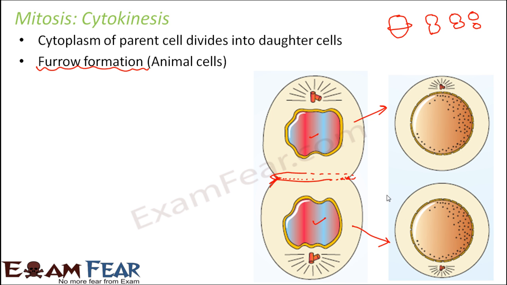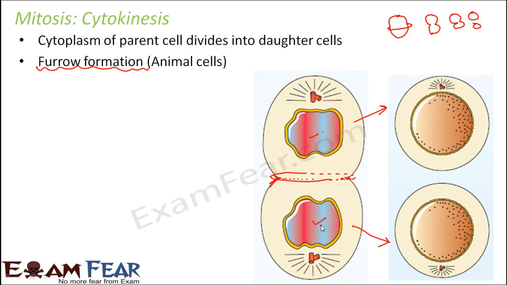Why are they exactly identical? Because both of them have got the same daughter chromosomes. I mean, they have got just one sister chromatid with this and the other sister chromatid with this. So basically they have the same chromosomes. So now you understand how the process of mitosis is based on just two words: replicate during the S phase and divide during the anaphase. So that is mitosis.